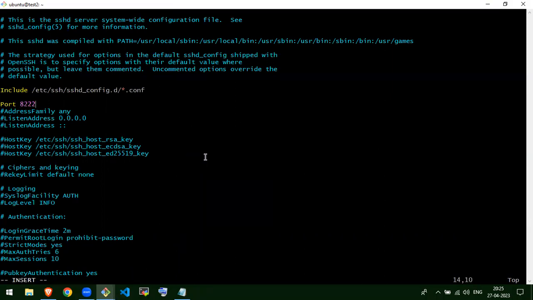It depends. Most organizations will not use 822; they will have some random number, and they will not publish it, so other people will not be able to know it. Other people will not be able to touch this server. If they try port 22, the connection is simply refused and no request is sent to the server. So most organizations try to keep a different port for SSH.